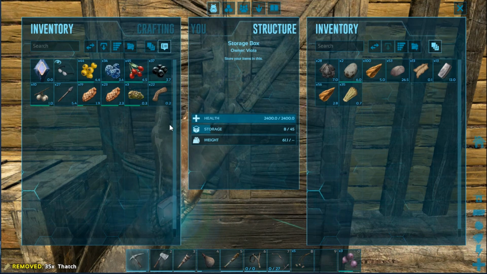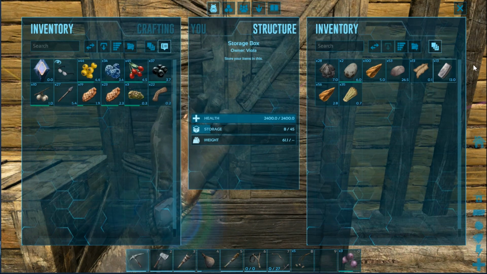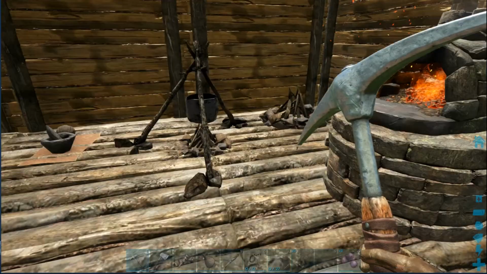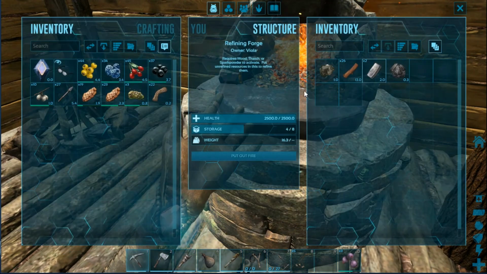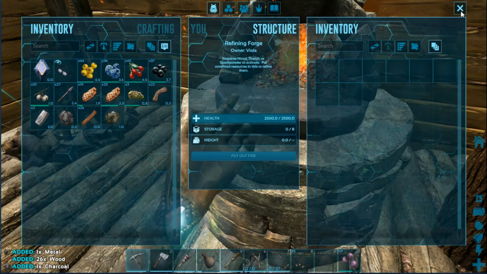Put the statue in here too. I don't need to keep that on me. Wow, these arrows weigh a lot. Okay, and it's all done. Transfer all.